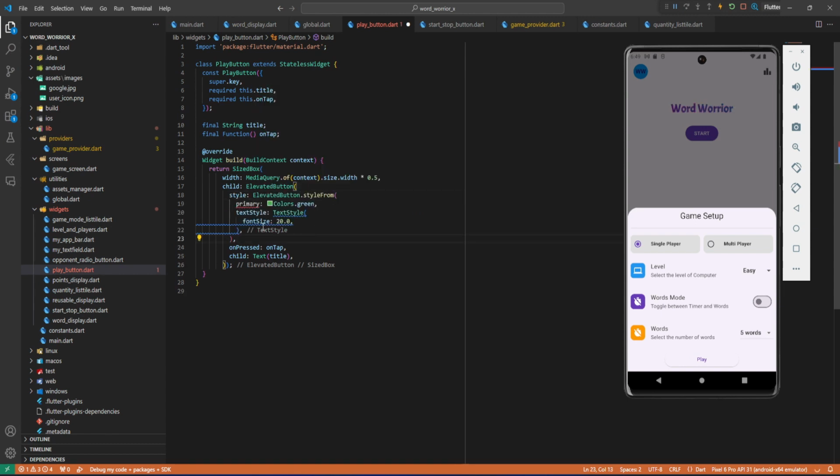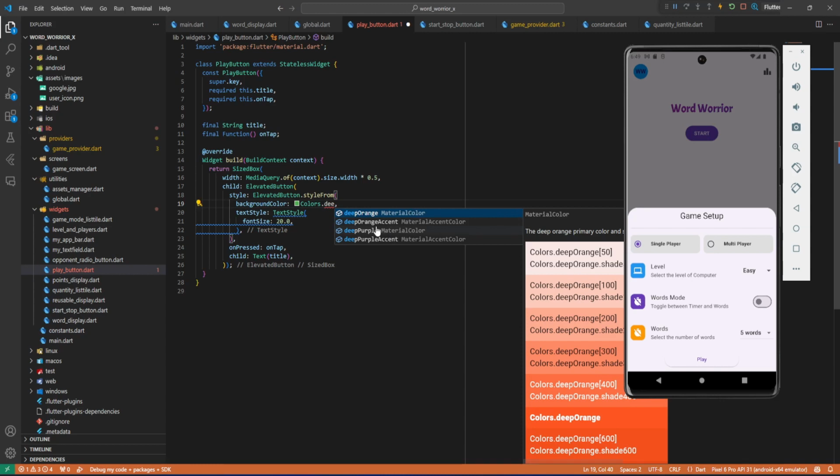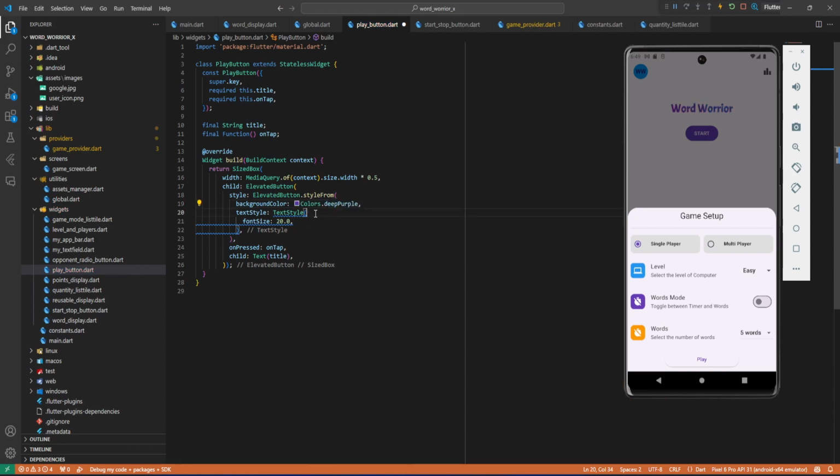So it's coming from that, and then this is not called primary, it's called background. So the color, let's go our deep purple, and then the font size of the text, let's see, okay, this, it has to be a constant.